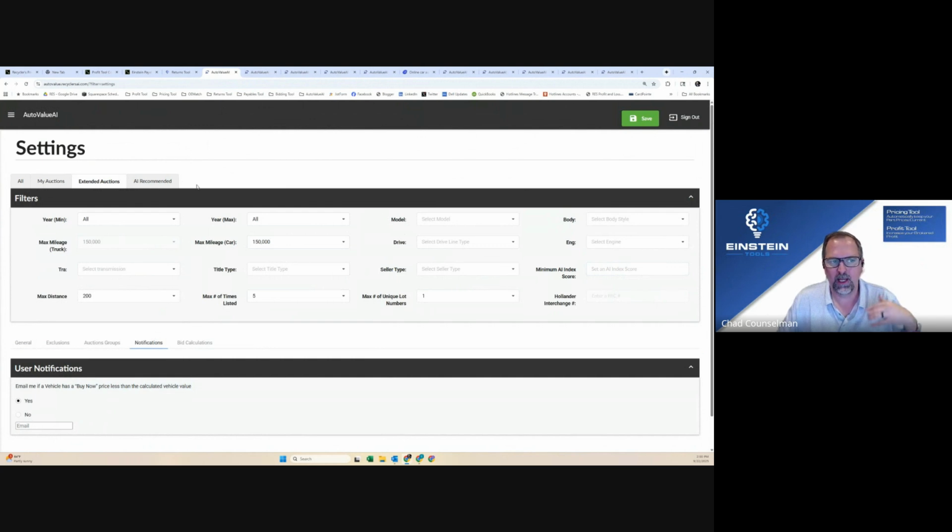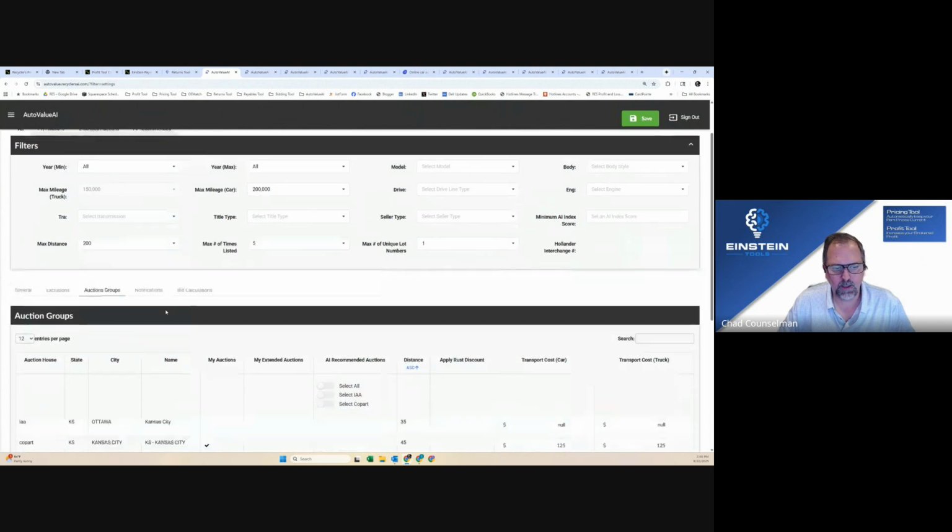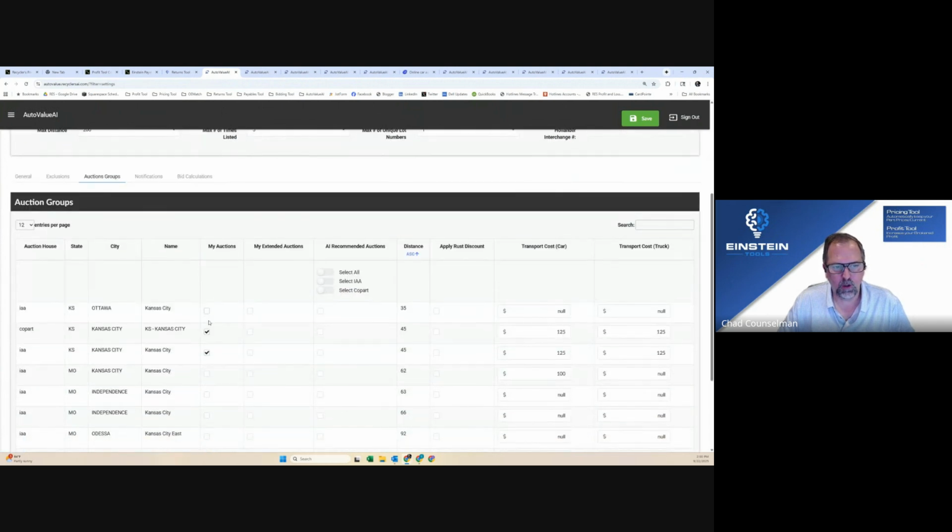Now, you asked the question, how do I select which auctions appear for each tab? And that is done right down here below in the auction groups tabs, okay? So here you can choose which auctions will appear for My Auctions, My Extended Auctions, and AI Recommended. And you can select whichever ones you want, and each auction can appear on any of the 3 tabs: My Auctions, Extended, or AI Recommended.